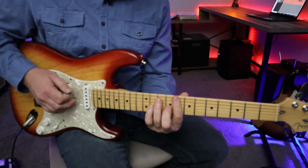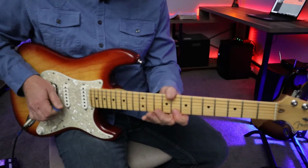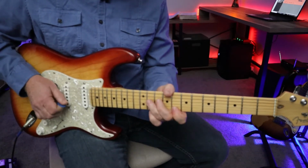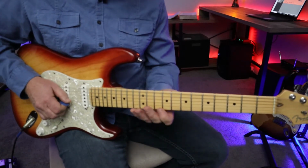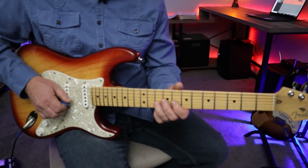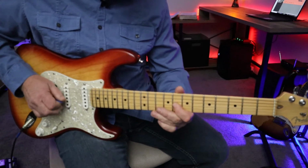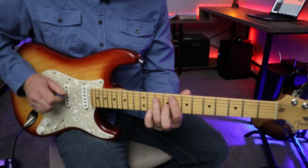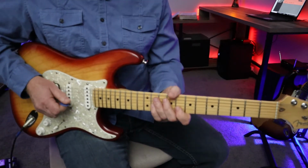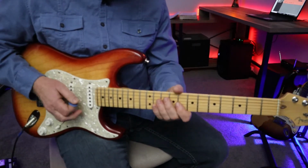Really the anchor point over here is the 8th fret. I'm going to use only a few major notes in this whole solo, and this A note is one of them. Kind of a real bluesy major thing to do. Really raking the strings.